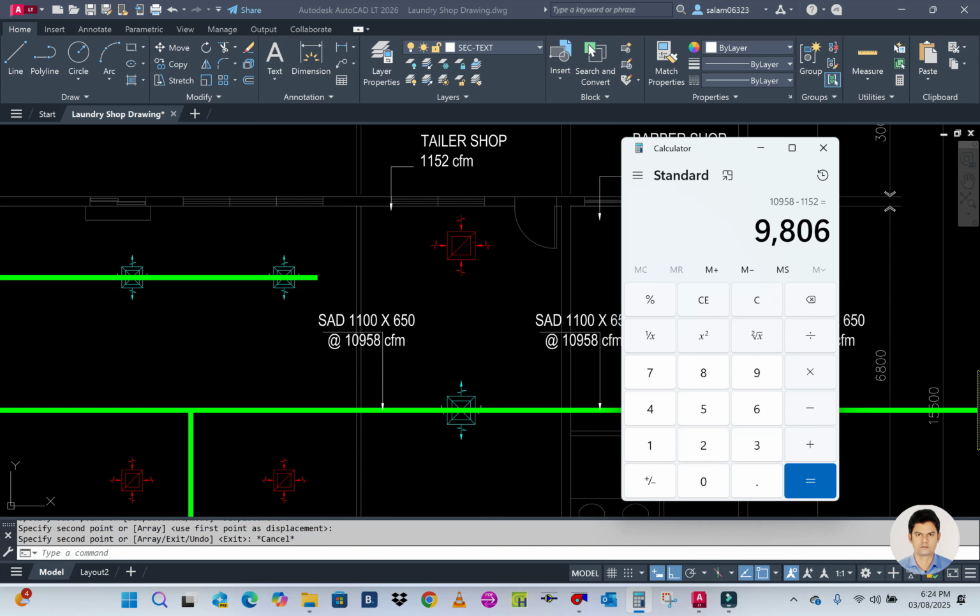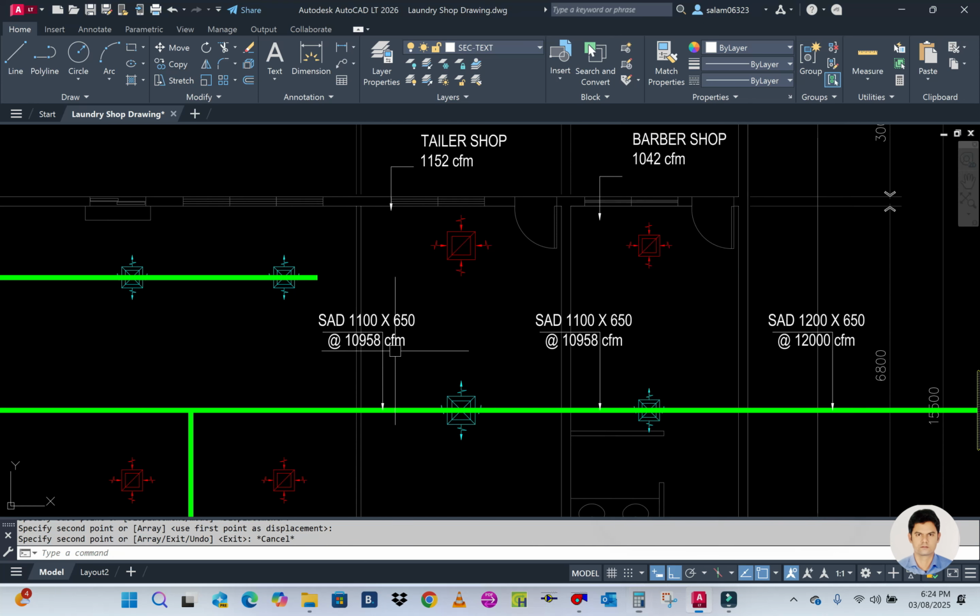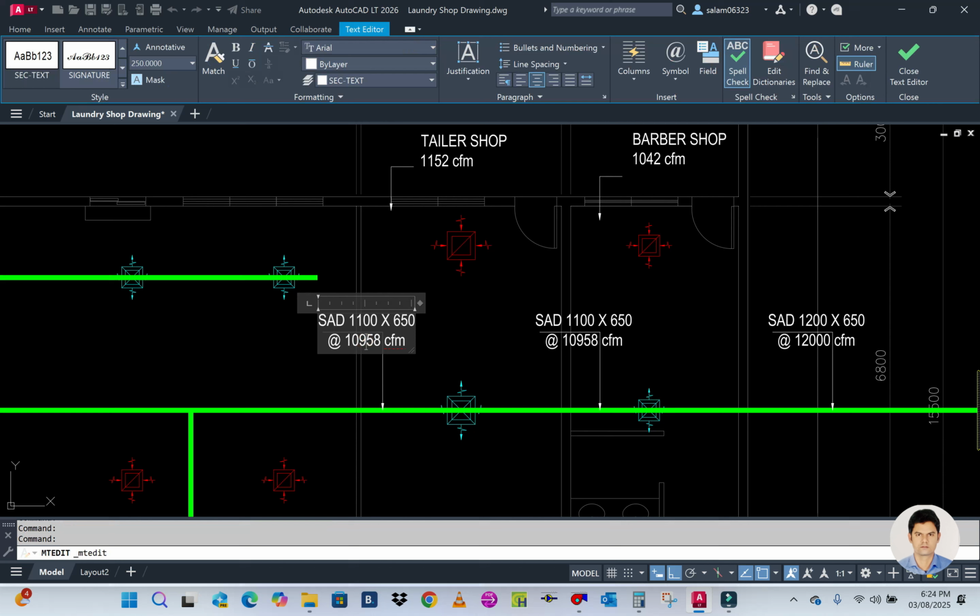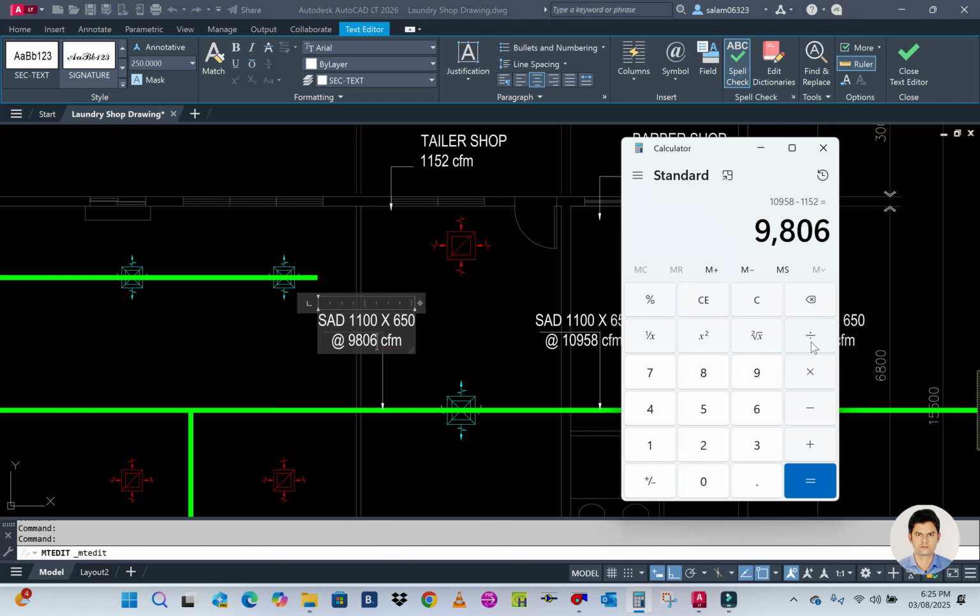It will be 9806. Double click and enter 9806. How much will it be in liters per second? Just divide by 2.119. It will be 4628 liters per second.